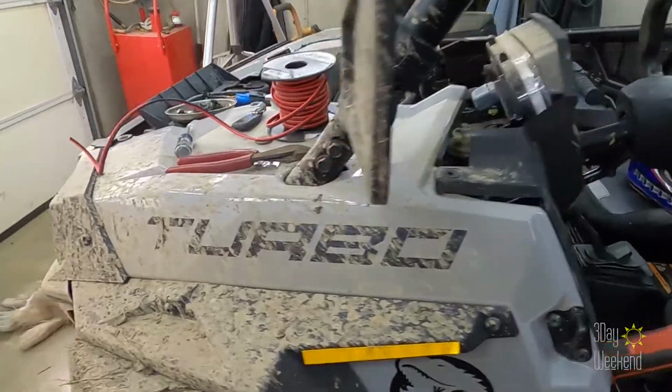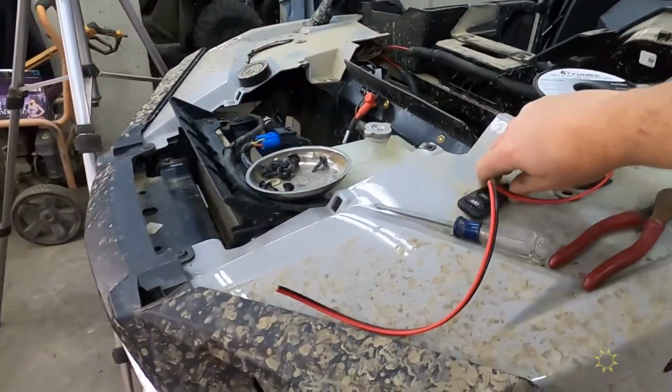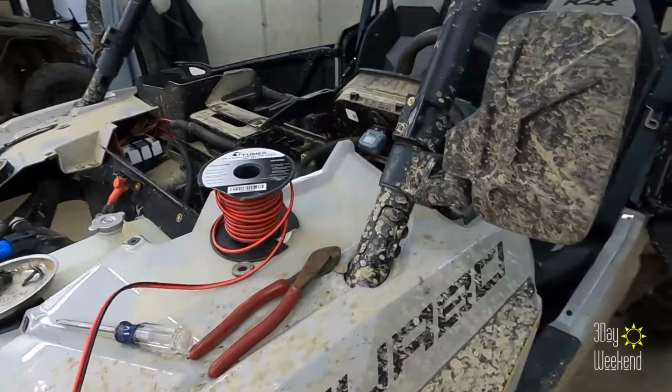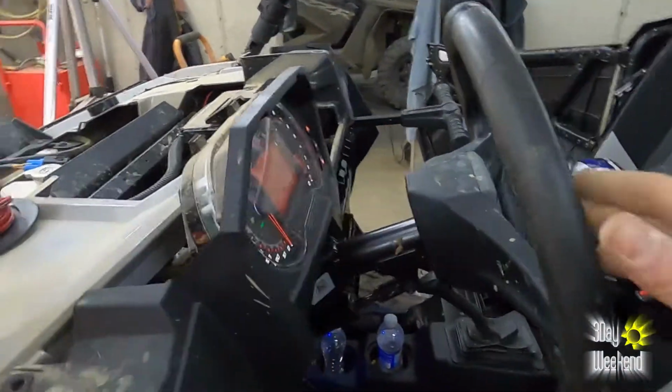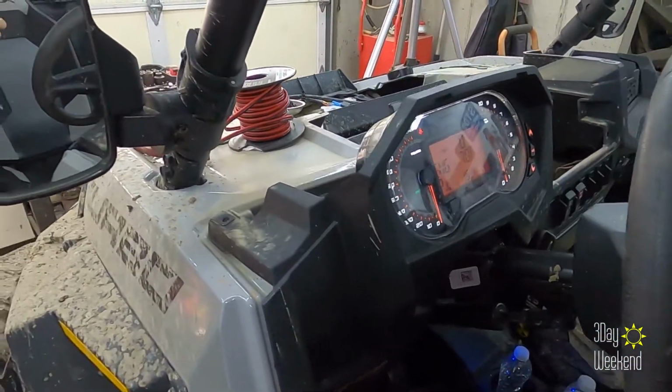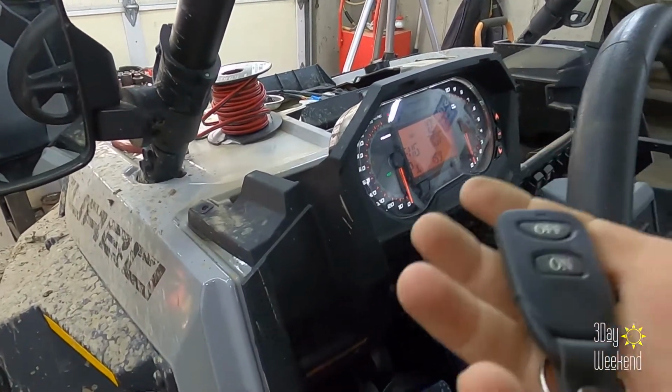Just turn on the key, grab my remote, and it's on. And you can feel it in the steering wheel. What is going on? And then I can shut it off.